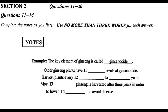Good morning. Today we'd like to talk with Mr. Schumacher of Kaiser Farms. Mr. Schumacher, what is in ginseng that makes it so special? Thanks. The key elements in ginseng are the active ingredients known as ginsenosides. All true ginseng products on the market contain a certain percentage of ginsenosides, and a number of factors determine how much. The age of Wisconsin ginseng when harvested plays a major role in determining the natural level of ginsenosides.